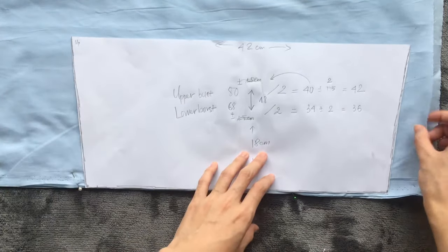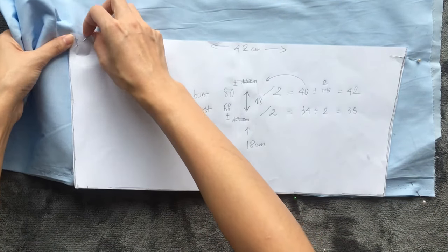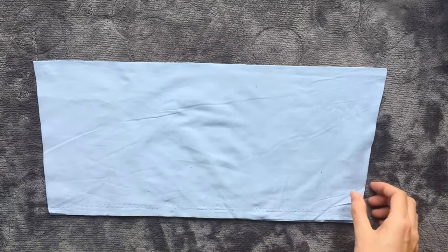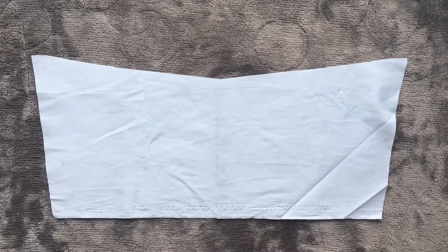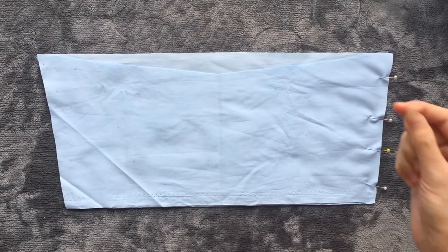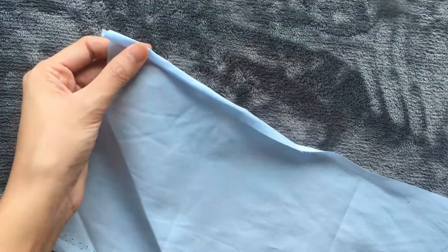Now let's cut the fabric. You can fold the fabric so you can cut out two pieces at the same time for front and back pieces. Sew one side of front and back piece, lap side together. The other side will be inserted with a zipper or elastic. Now hem the raw edges of two pieces.